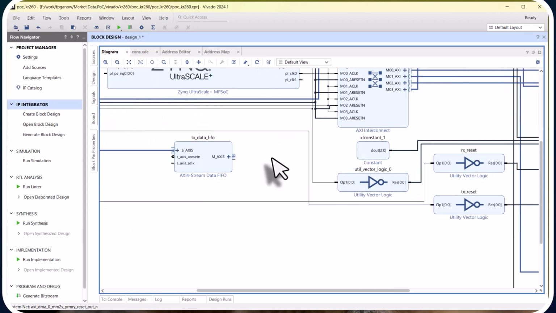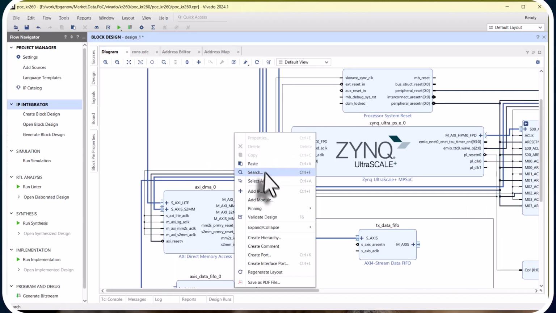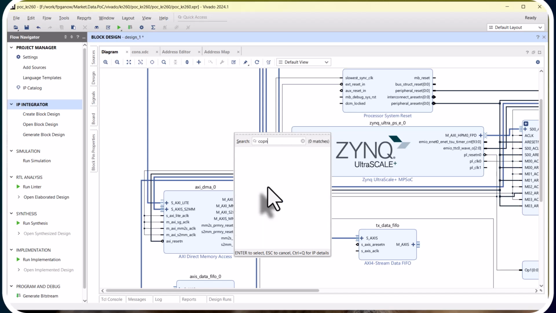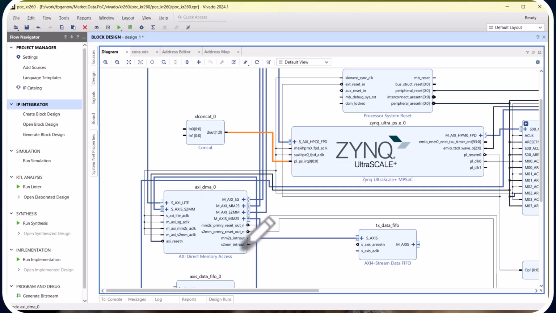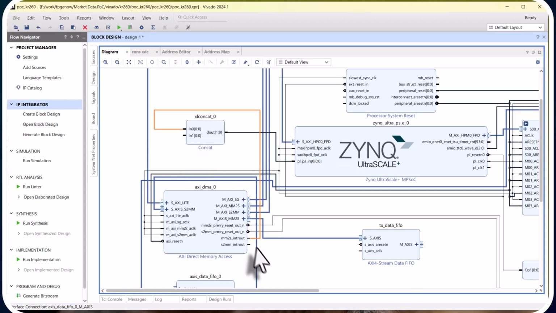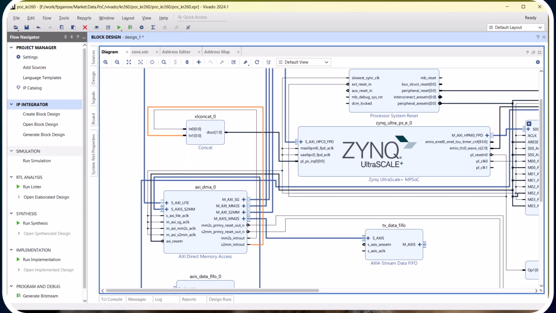So we're going to add a concat. Width of 2 is fine for now. So we're going to take the interrupt from the transmit FIFO and the receive FIFO, plug it in, hook it up.